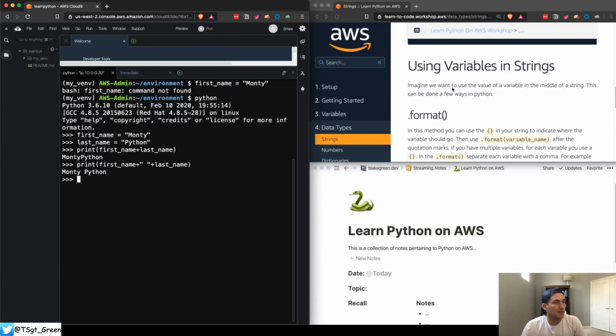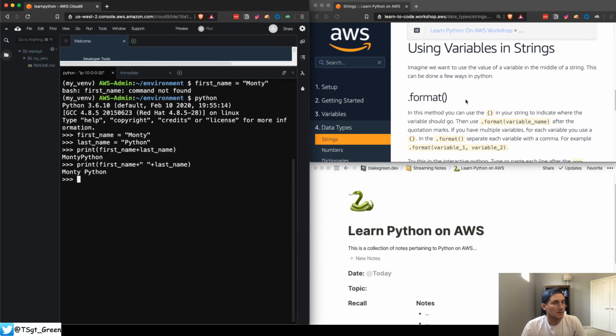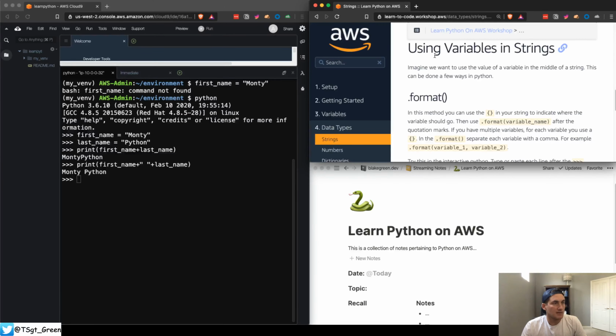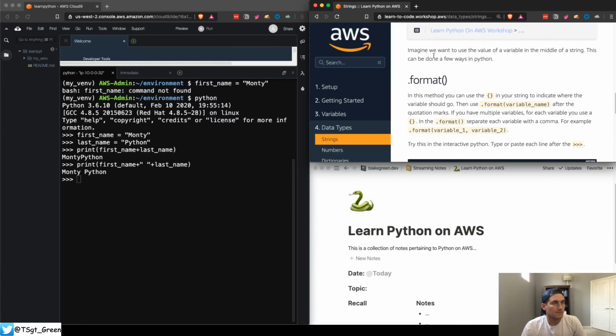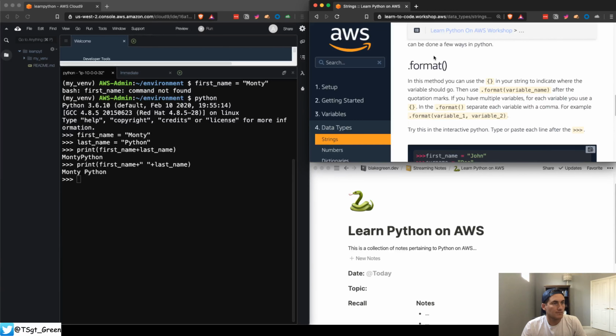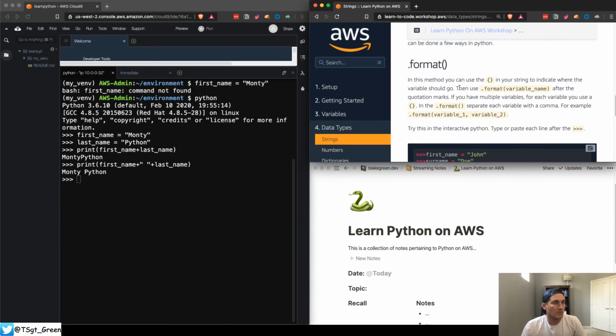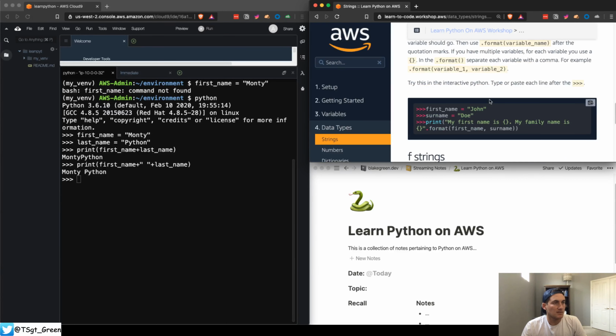Formatting. Using variables in strings. I've seen this before. Same kind of concept, but you set the values of these variables, and then you can print these out with this format method.